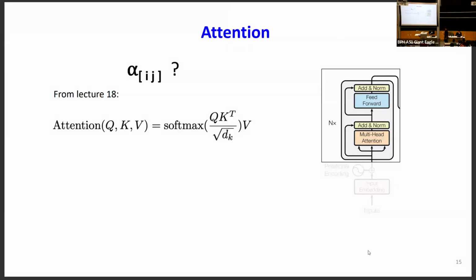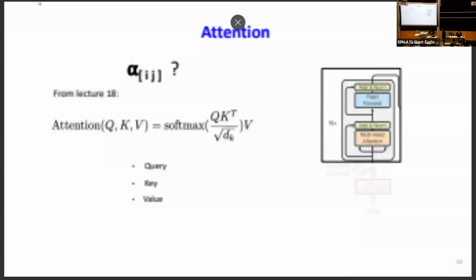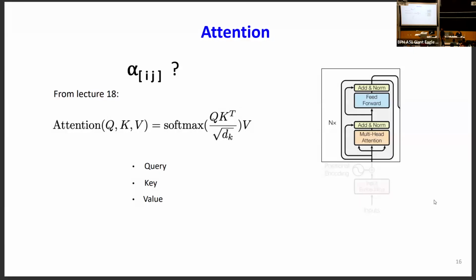So from lecture 18, in our bid to find the attention weights, we go back to attention that we studied. We had the formula of QKV, which takes a softmax over the Einstein product and calculates the final values. But what are these query, keys and values? Even before this lecture, while I was preparing it, I was not completely sure about it. I had to go and study a lot around what exactly query is, what key is, what values are. So I hope you guys are also inquisitive about it.